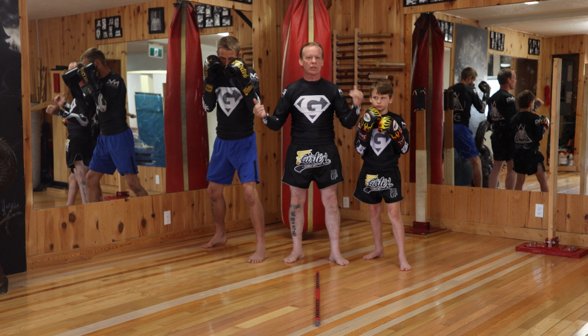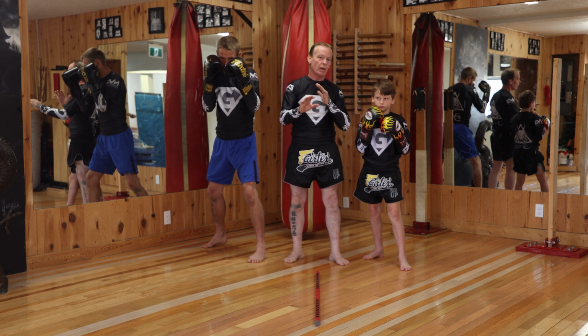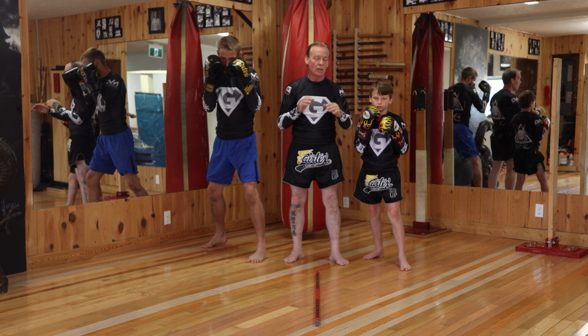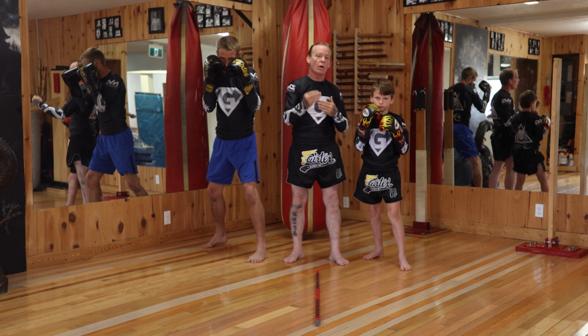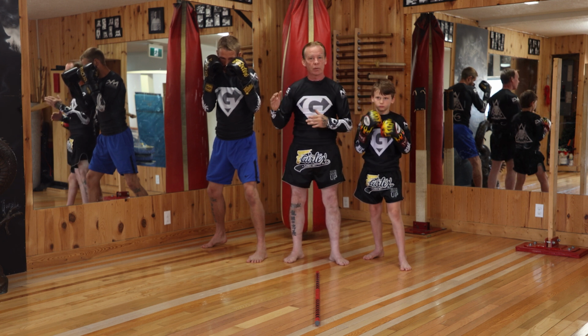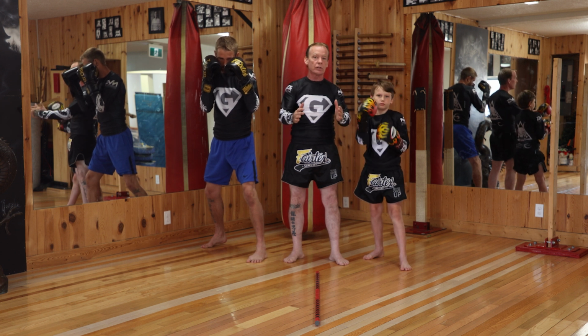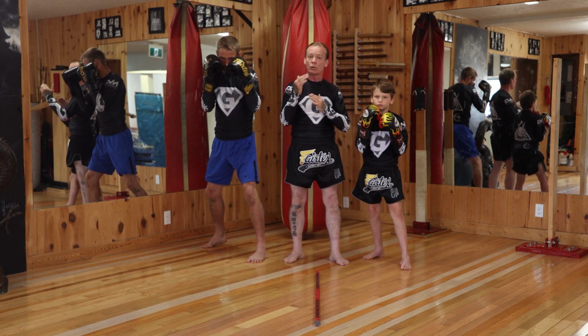So if you have two different size players, they're going to meet at a different spot because their foot stances are different. Their lengths, their heights, all that stuff varies. But in this particular case, it's going to give you two options. You have a junior player and you have a senior player. So as they're moving out, you want to make sure that they're kind of staying even still because it allows them to both kind of find a uniformity.